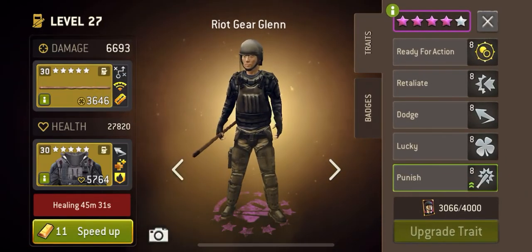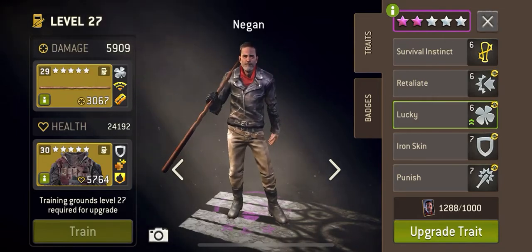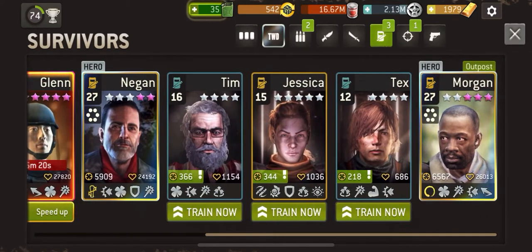And this is his gear. So kind of how he's badged up. This is Negan. Don't really use him, don't really care for him. He's just distance bait to help out. Just have that guy just for the hell of it. I'm using these guys just to play around with them.